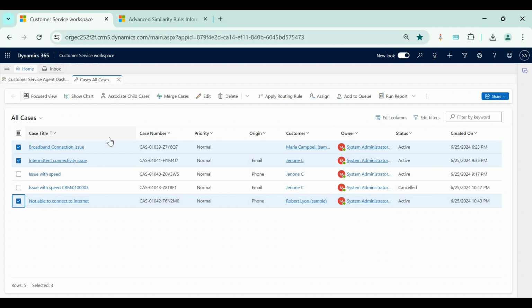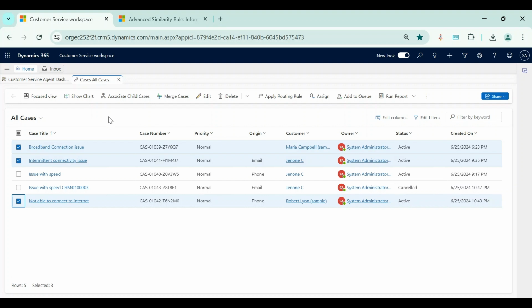Okay, and after verification, if we come to know that these three issues came from the same region, but it can be from multiple customers. The first case is from a different customer, and the second case is from a different customer, and the third from a different customer. But after analysis, if we come to know that all these issues came from a specific region, and in that particular area, if there is any widespread broadband outage, then instead of resolving each case separately, we can keep one case as a parent case, but the remaining cases should also be active, not like a merged case. Here we need to keep the remaining cases also active, but we don't have to work on the remaining cases.